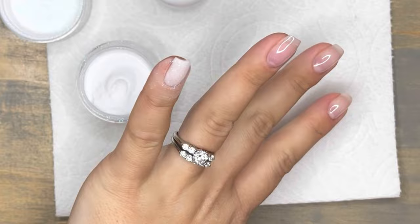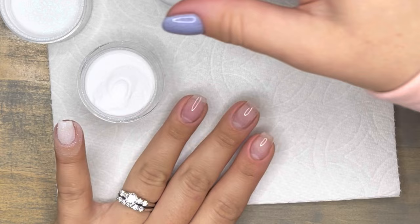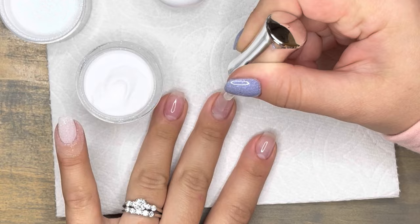Look how pretty that shimmer is in that white. So pretty. And I should just leave it for a surprise, but I'm really bad at surprises. This is a glow powder, and you know I love my glows. So stay tuned to the very end because I will show off how this glows, and it's gorgeous. So anyway, I'm going to do some basic dipping and then get into some nail art.